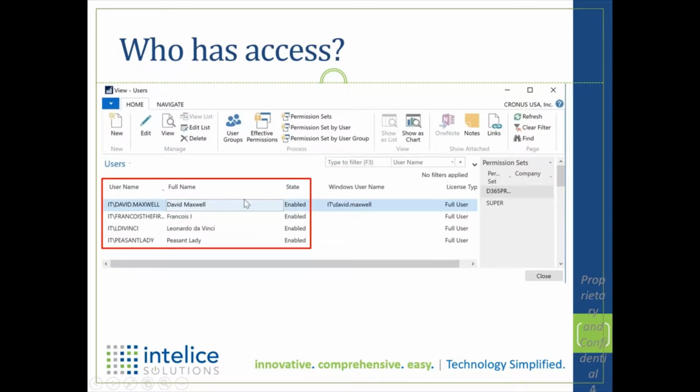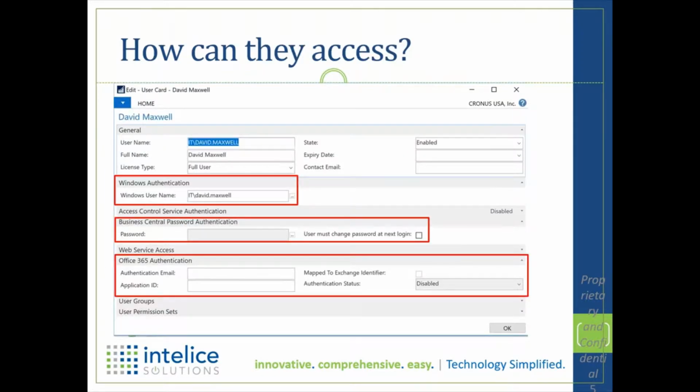So once you do access a user, the user list, you'll see who has access. And it basically is listing off the individuals. So here I put in a few people. I just came back from a trip to France, so I've got France on the mind, and I've got a few other people that are logged in. So basically it's just a list of who is in the system. And different users could have different means of accessing the system.